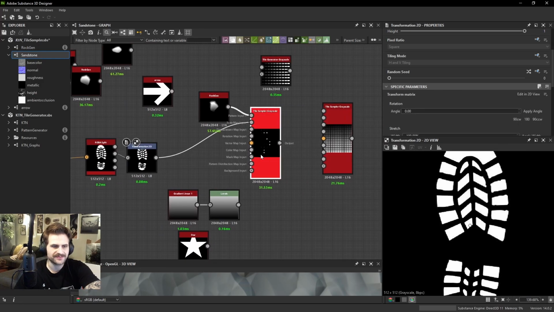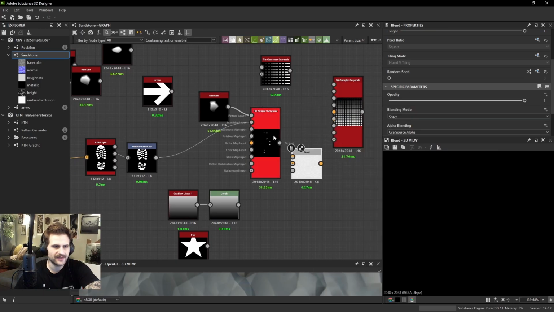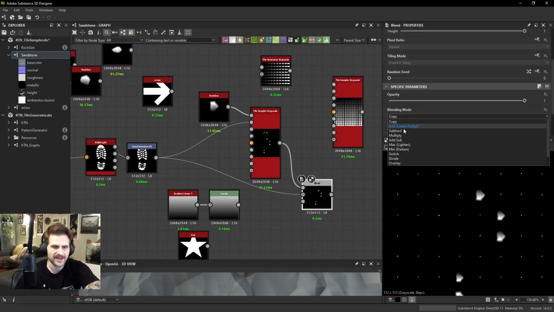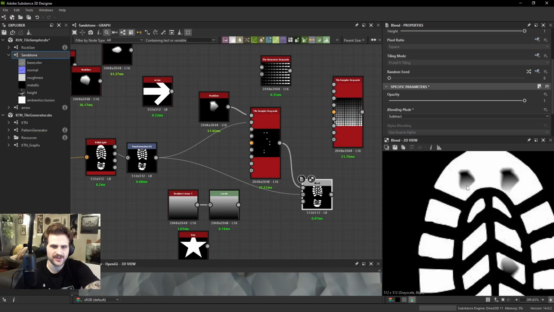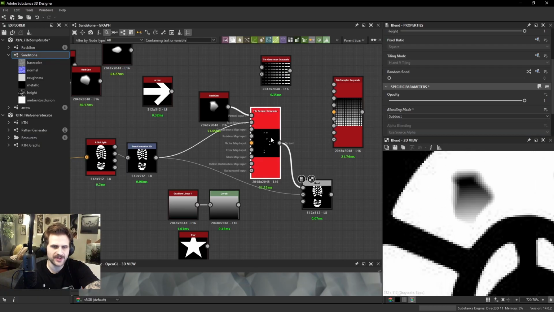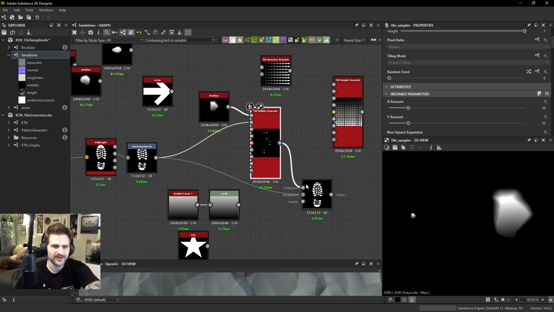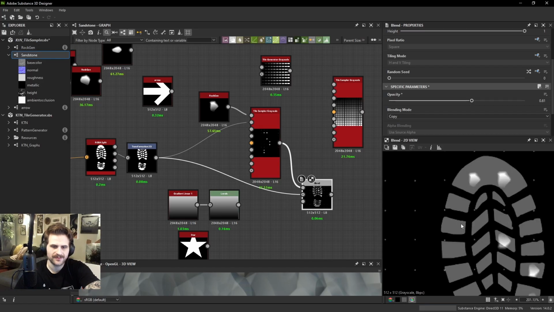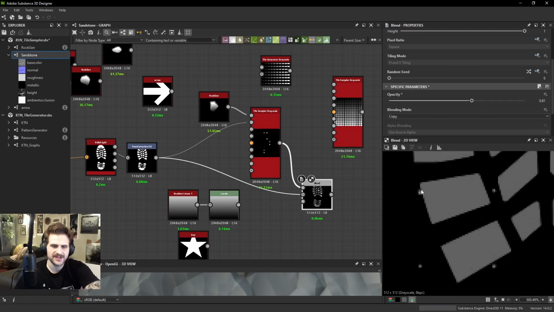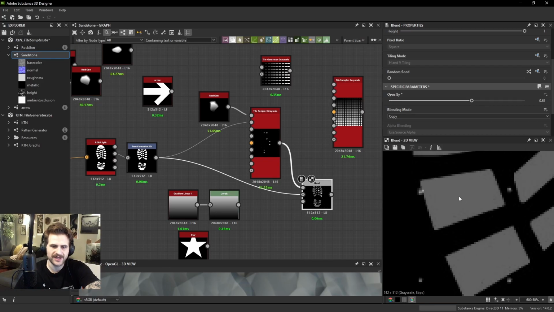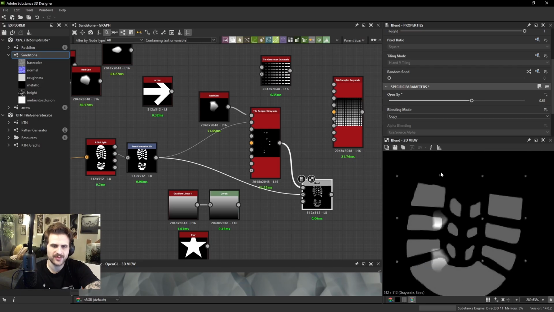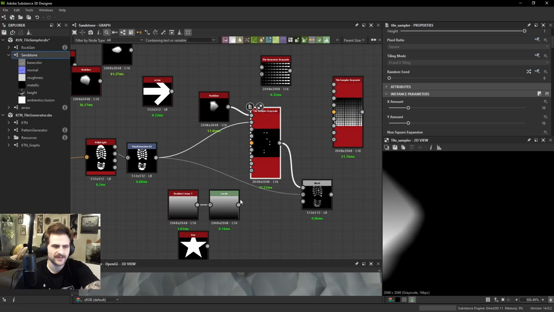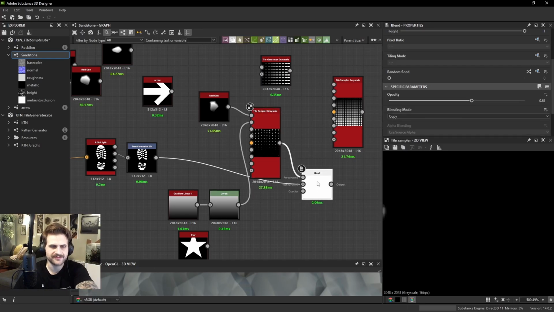It's notable that if we do this, and I subtract from the boot, this is where the little pebbles are. We're never going to see them over top of the boot, because these pebbles never get a white value from where the boot is. The ones that did, they become much larger. So this is very useful.